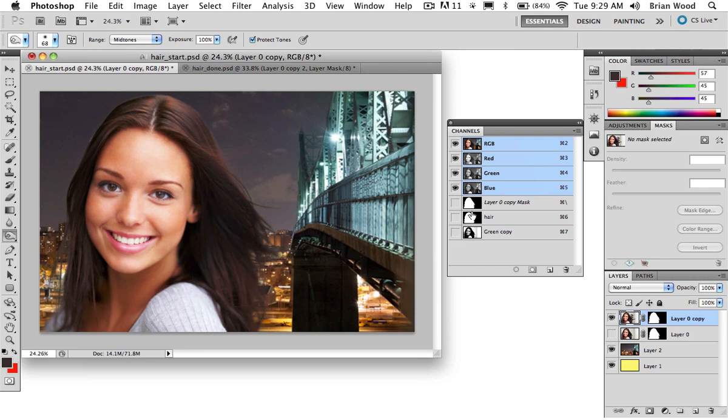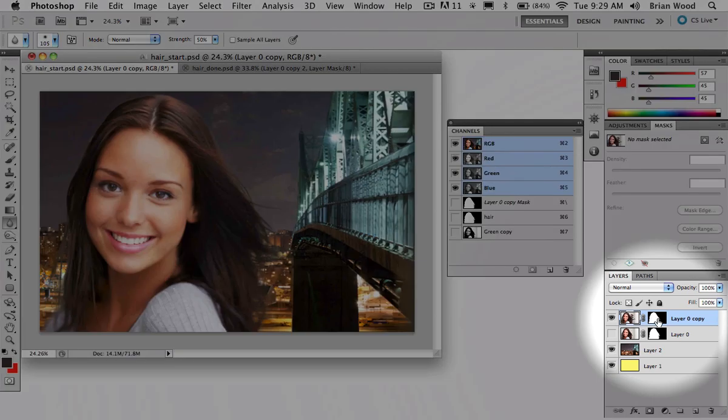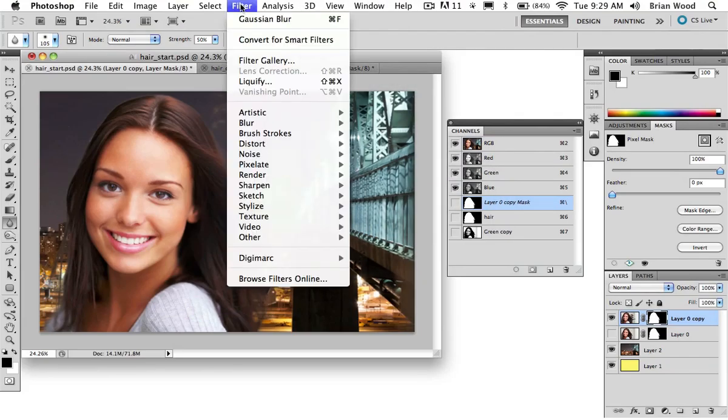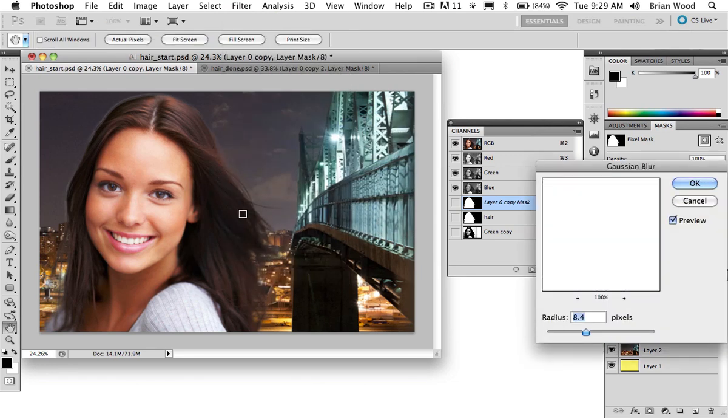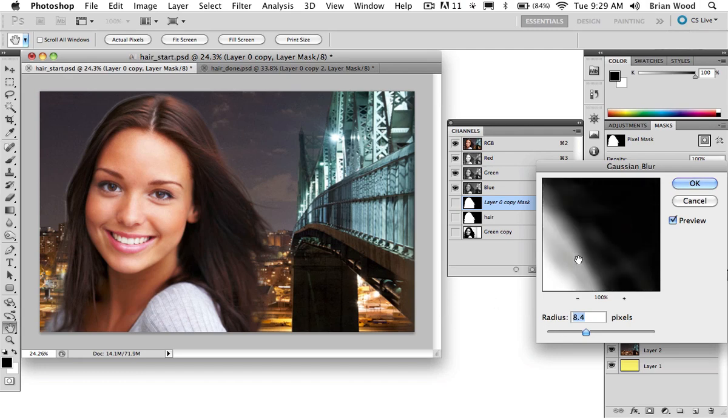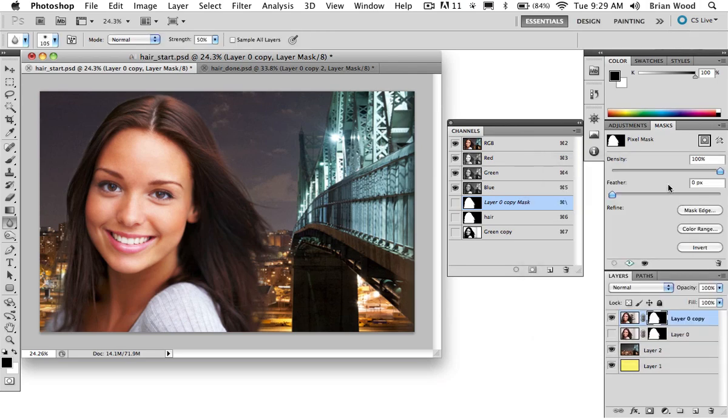So if you use channels, you can always try and tease out a selection. Try and use what you know. Use levels, use curves, use brightness, contrast, however you can get it. Affect parts of it. Now you can also blur a mask. So if you think the edges are too hard, we could go in and use the smudge, or sharpen, or blur tool on the edge of the mask itself. You can also select the mask, go up to filter and apply something like a Gaussian blur. In some cases it's going to just destroy this image, but it'll allow you to blur the edge of the mask. You can see right there, to give it maybe a little feather. Also you can go into the Masks panel and apply a feather or do different things to the mask edge.